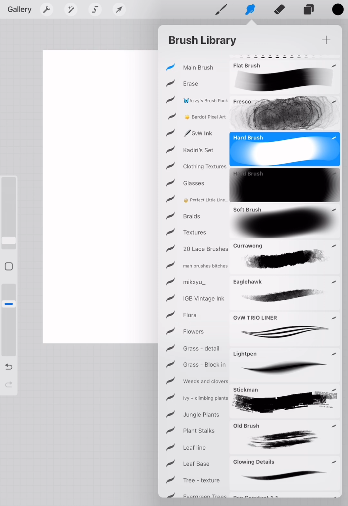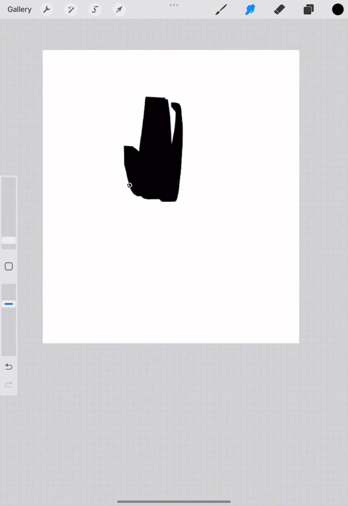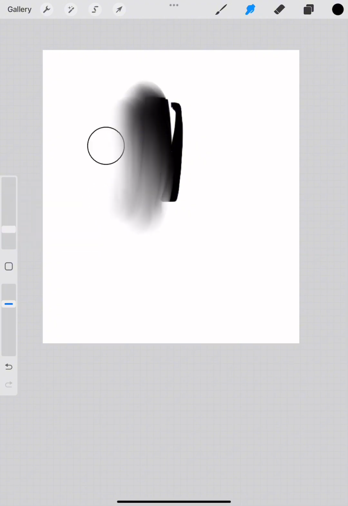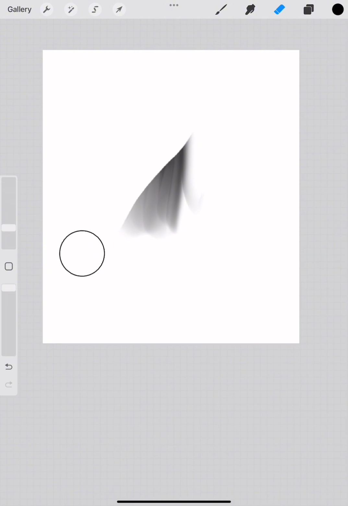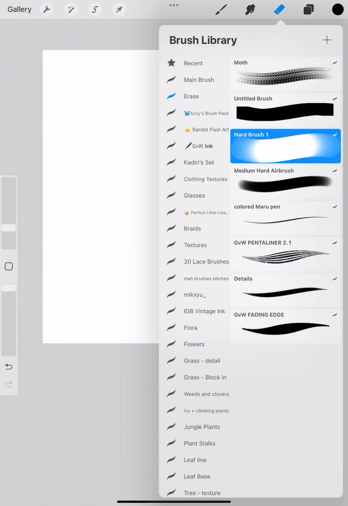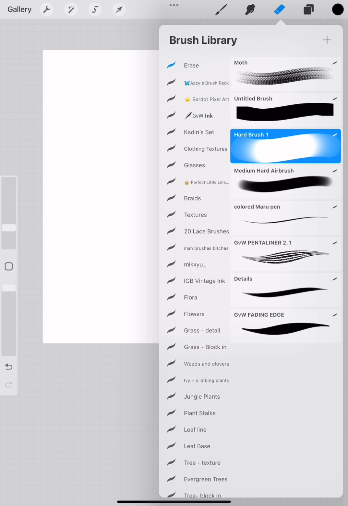This is going to be your smudge brushes. So you can turn any brush into an eraser, a normal brush, or a smudge brush. And that's what the smudge actually looks like. It's pretty good. Other apps have pretty nice smudges, like I know IBS Paint has pretty good smudging.